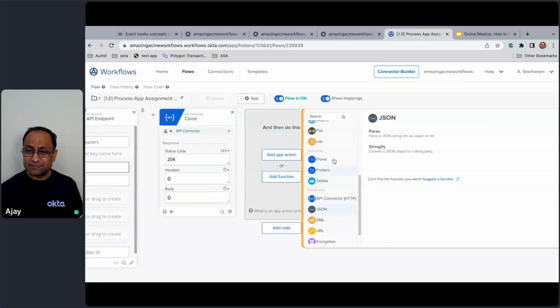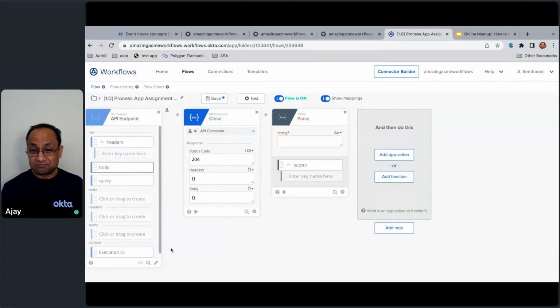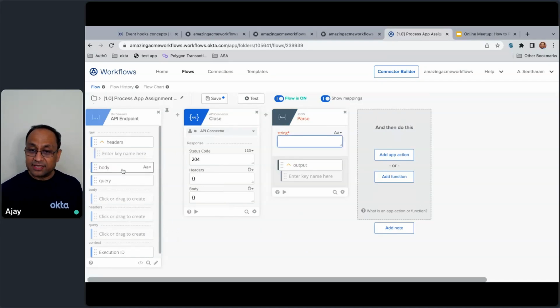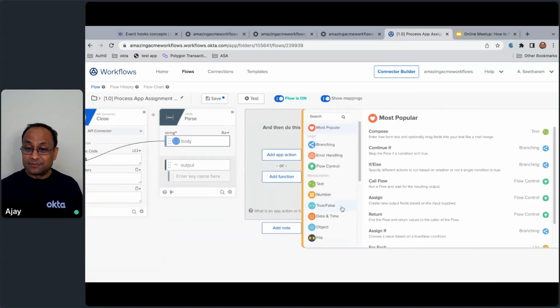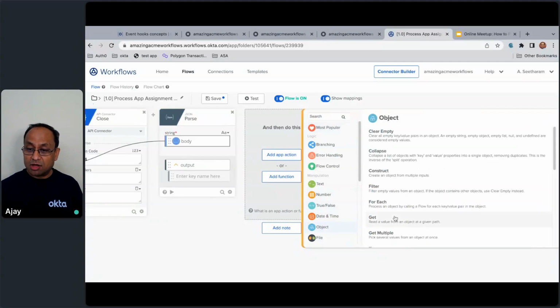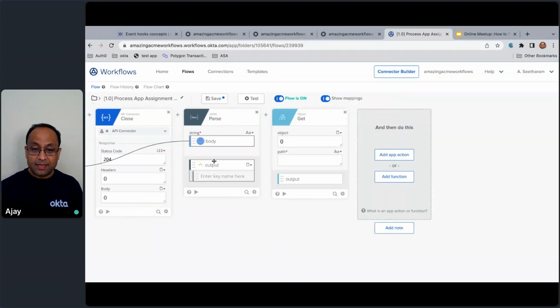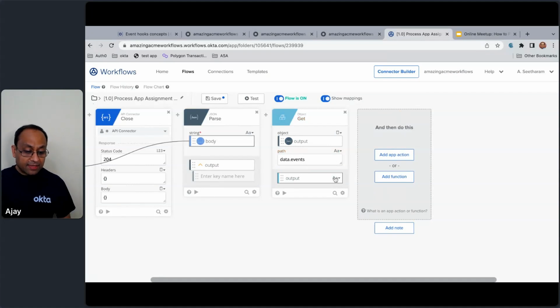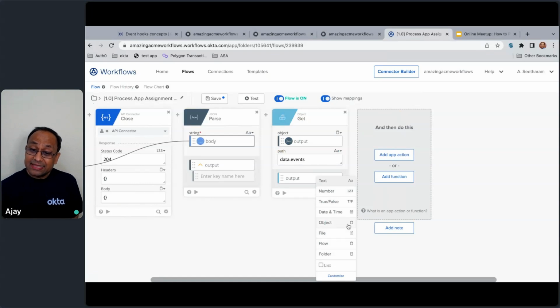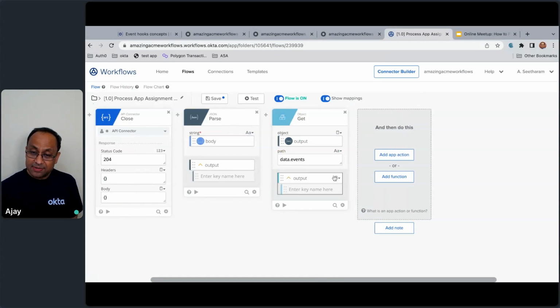And as you can see, it's a very simple environment. I'm just adding cards on a graphical editor. I can drag and drop fields from one to the other. I get my output. So the next thing that I'll do is I will extract out those events. So I come over here, pick object, so I'm going to get. And then what this results in is a list of objects. So it's an object type, and I would select list.